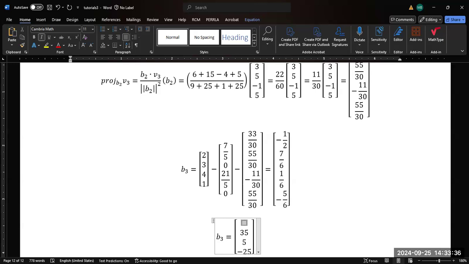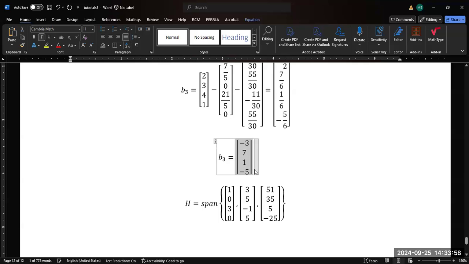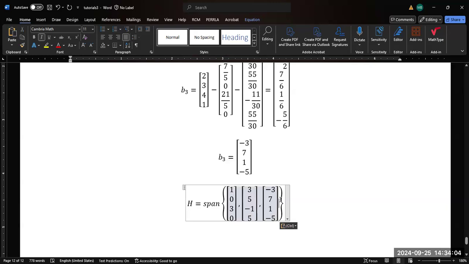Multiplying by 6, that's going to give me negative 3. And multiplying this by 6 is going to give me 7. And this by 6 is going to give me 1. And this by 6 is going to give me negative 5. Fantastic. So this vector, those are much smaller numbers. And see, again, this is another good reason why you check the dot product to make sure everything is in fact going to be 0, because that's how you know whether or not you've made an arithmetic mistake. And it's a fairly simple catch.